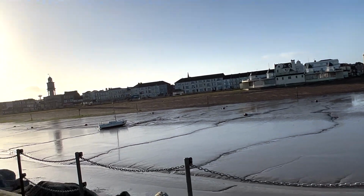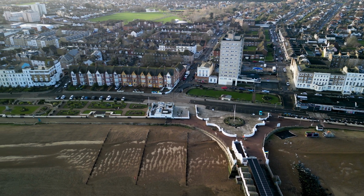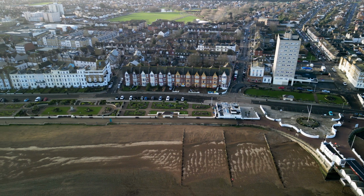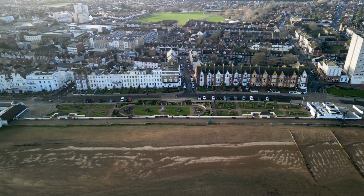Now, usually I'd stay about like a 5-minute walk away from the beach, but we actually managed to get a hotel where you could literally get a sea view and see where I wanted to fly from straight out the window. So we managed to stay at Aqua Bay Guest House, and it had a beautiful view. And I found this really good because I could look out the window, see it was good weather, and just go and fly my drone. It was about 7 AM, so not a lot of people around. A really beautiful time to fly.